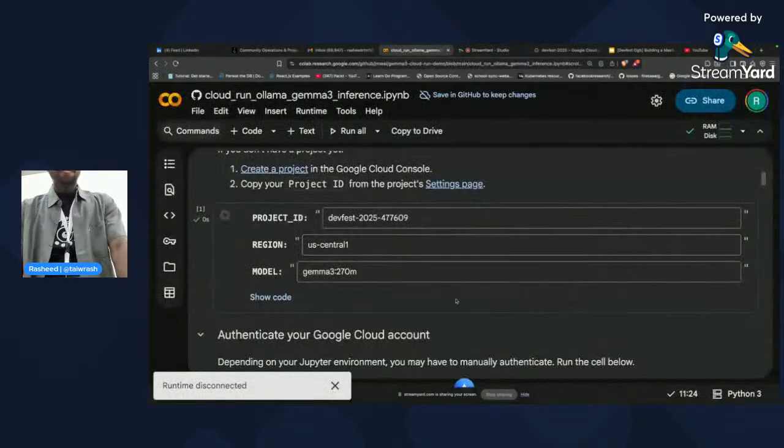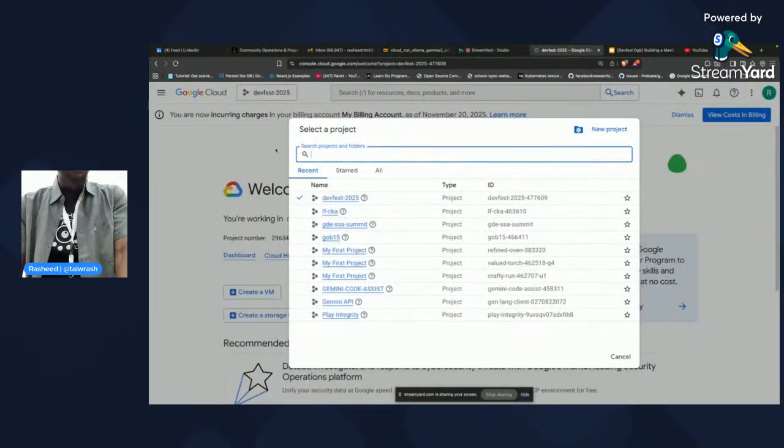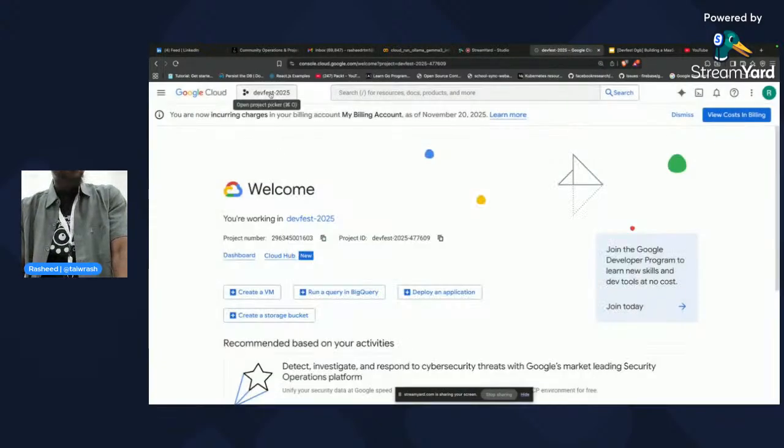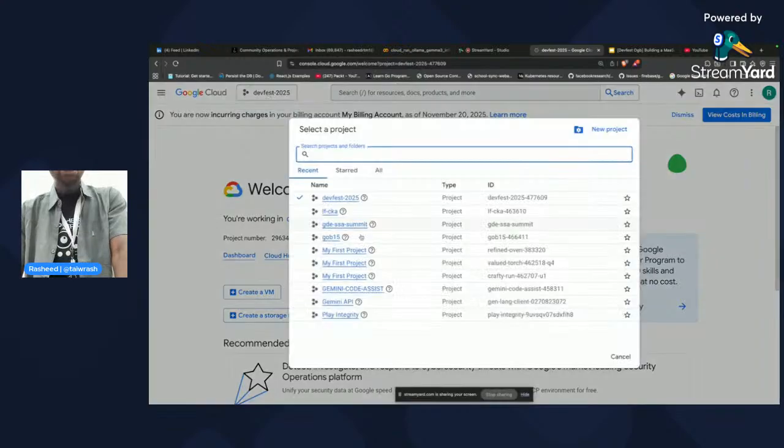Okay, so when you come to this place, you'll be able to click this particular button here. Hello, who is following? You click this button here, and then you get this page popping up. Let me click it and see what I get. And then you get this pop up. You may not have the list of these projects yet. You click new project, and then you create your project.